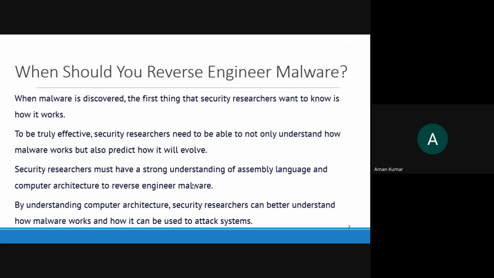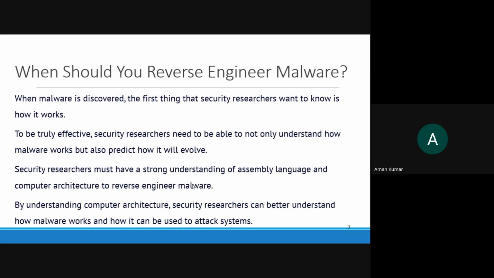Let us suppose the first case is that malware is discovered. The very important thing is that the security researcher wants to know what exactly it is. Think of a quick heal organization, the Kaspersky organization. Suppose there is any new malicious code that is harmful right now, how are they going to propose a model, how are they going to protect against it?